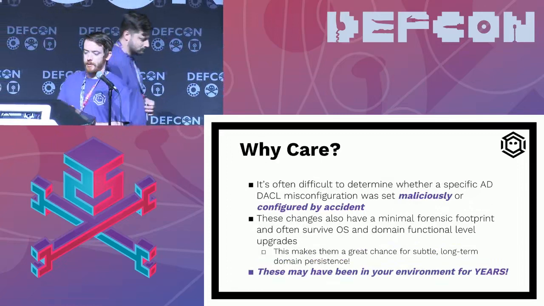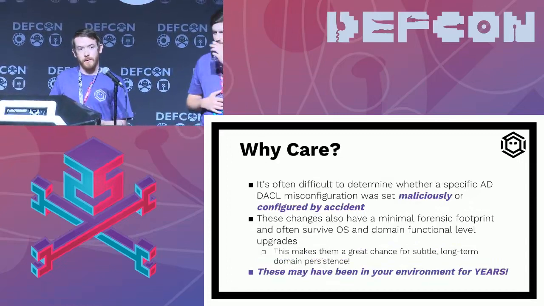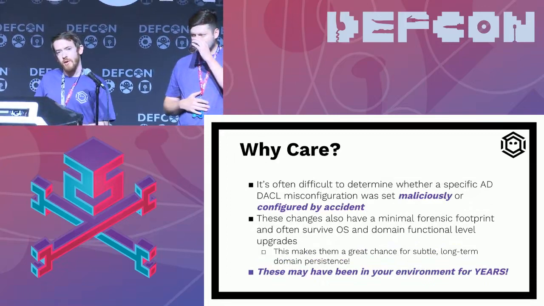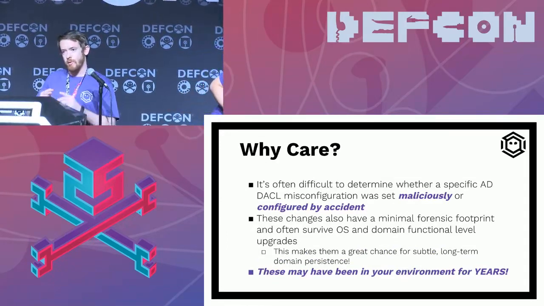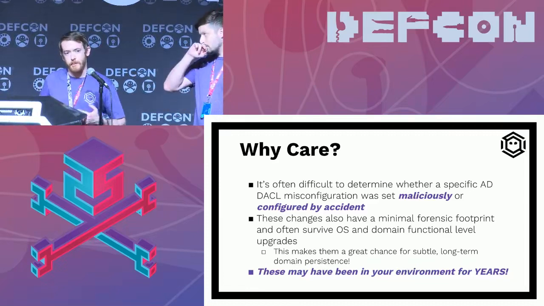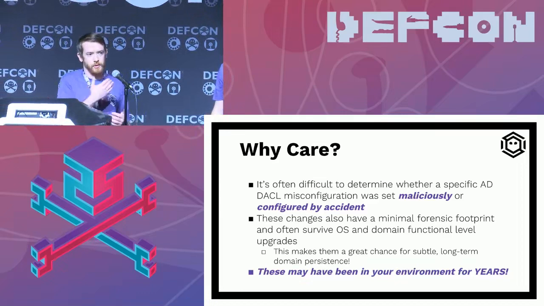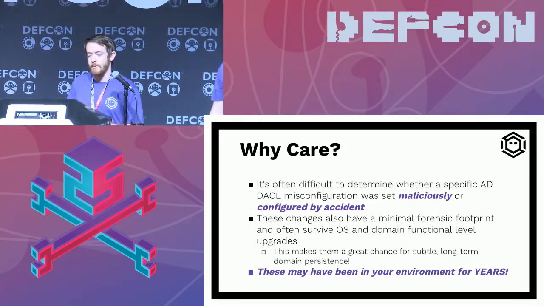So why care about this? Some of the few things we think are really cool about this approach for persistence is, one, it's often very difficult to determine, even if you find one of these misconfigurations, how do you tell if it's malicious? It could have been put there almost by accident from some third-party tool, a really old Exchange install, and a lot of the stuff we're going to talk about.